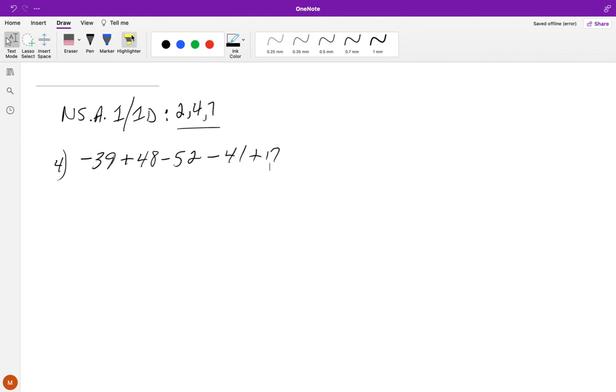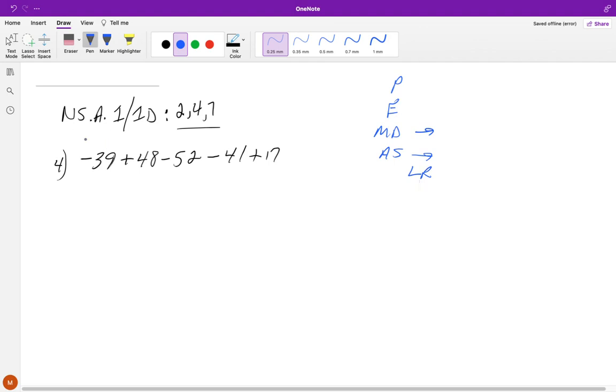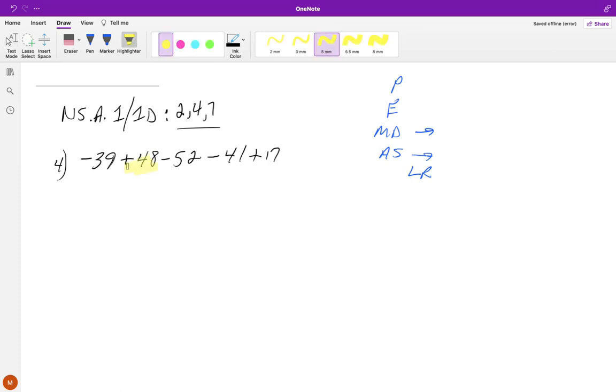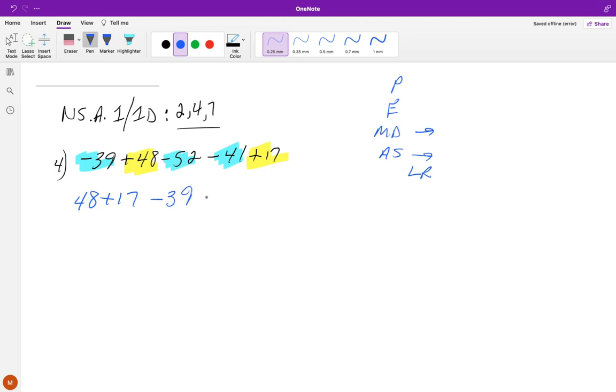All right. So now for this problem number 4, there's different ways you can go about doing this. Our PEMDAS tells us that once we get to multiplying and dividing or adding and subtracting, we go left to right. So we could just start from the left-hand side and add or subtract every single number as we move to the next one because it's all adding or subtracting. But the thing with adding and subtracting is you actually can rearrange it in any way that you want. So what I like to do is I like to group all my positive numbers together. So there are my two positive numbers and all my negative numbers together. And then I'm going to rewrite it. So now I'm going to rewrite it in a different order. And I'm going to write my positive numbers first, so 48 plus 17, and then all my negative numbers after it. So minus 39, minus 52, minus 41.